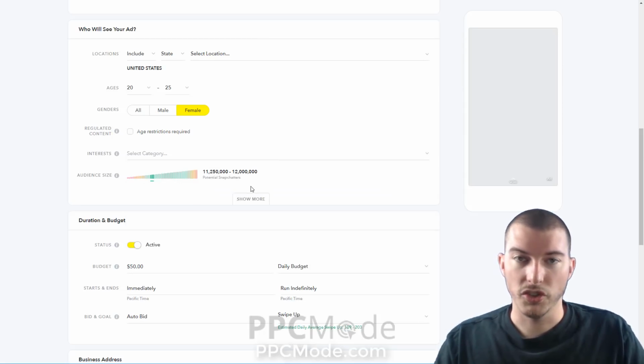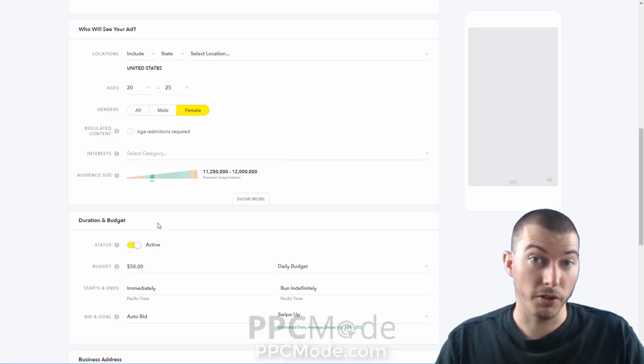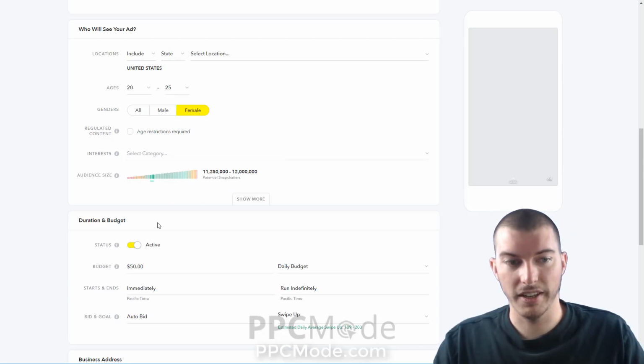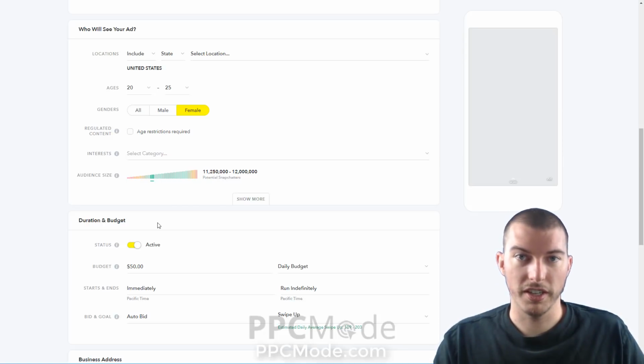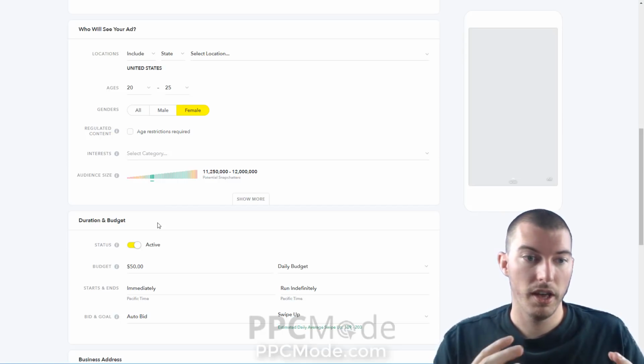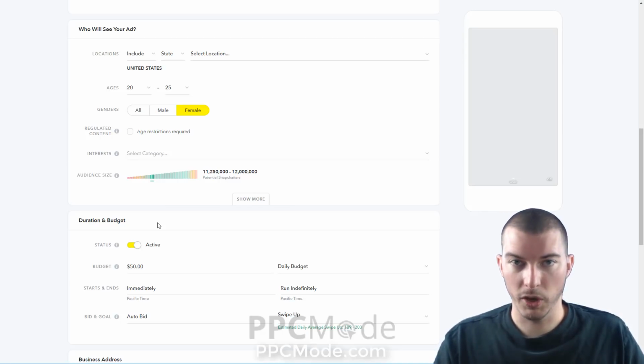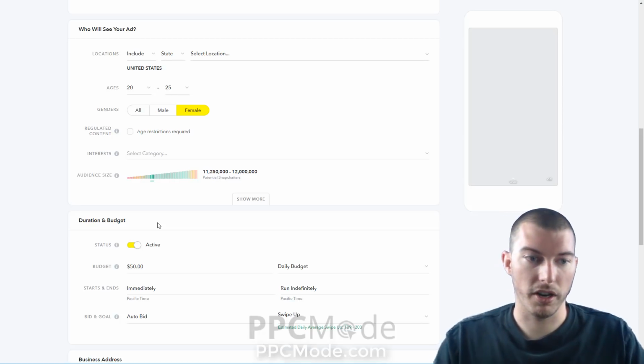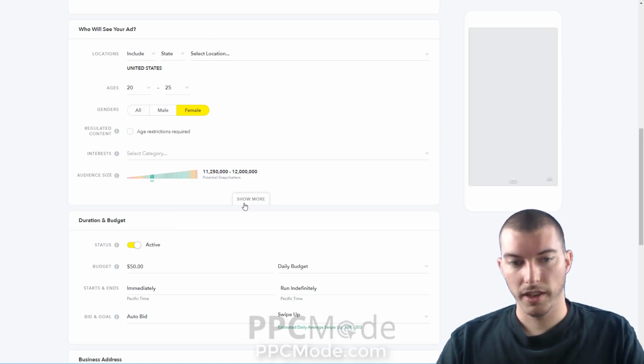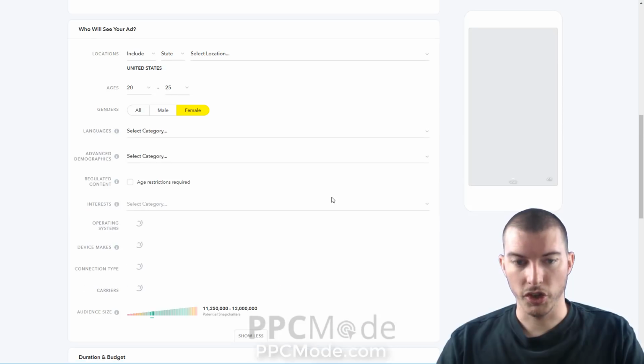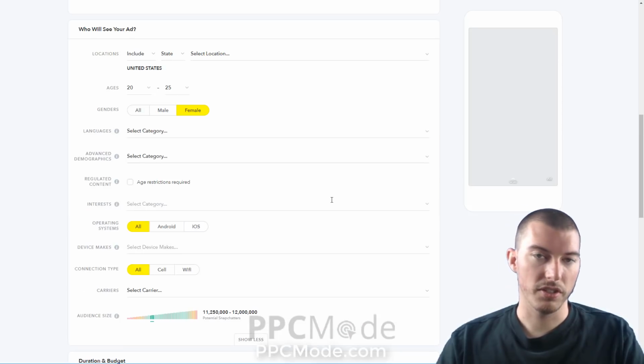But once again, just play around with it, figure out which different targeting works for you, and that's how you'll find profitable campaigns. But like I said, it's a bit more work to split all these up individually. It's going to be a lot of campaigns in your dashboard, but it'll really quickly help you identify these profit pockets. The other thing we can do is click show more, and what this allows us to do is have a little bit more advanced options.